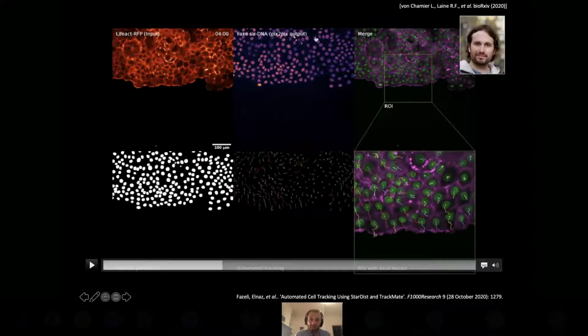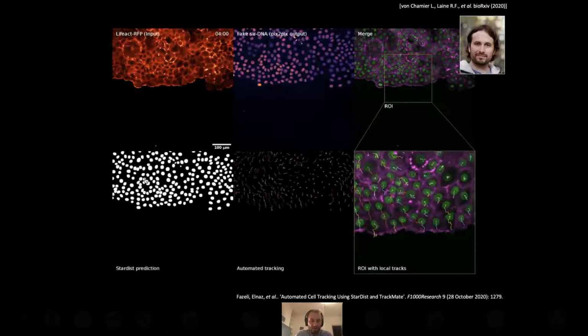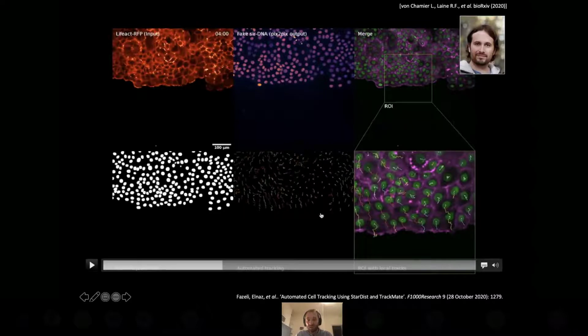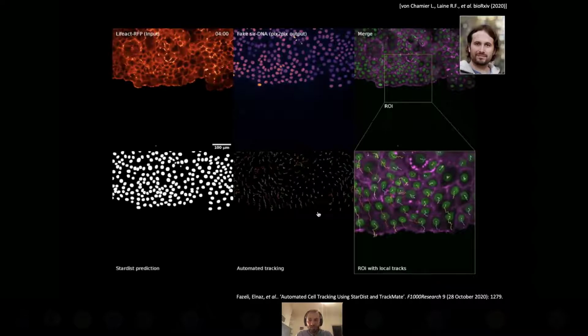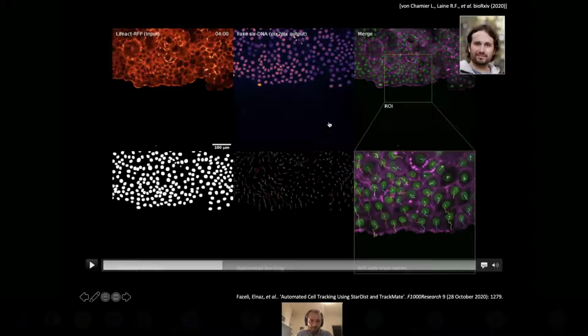And the fake nuclear marker obtained via Pix2Pix can then be fed into StarDist for instant segmentation, and therefore the analysis and identification of each individual nucleus in the image. And this output can itself be fed into TrackMate, a common and very popular approach for single particle tracking, currently also implemented in Fiji.